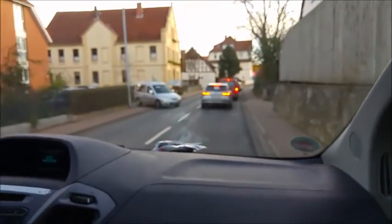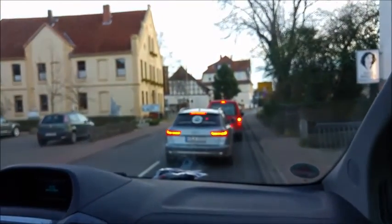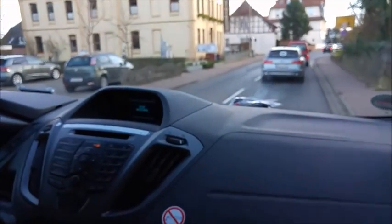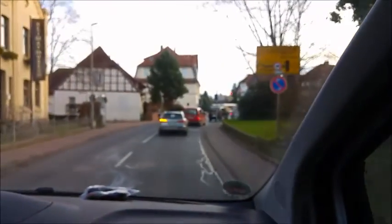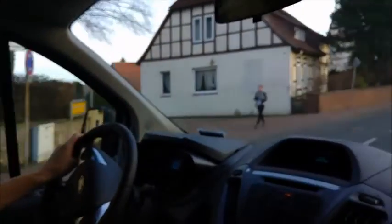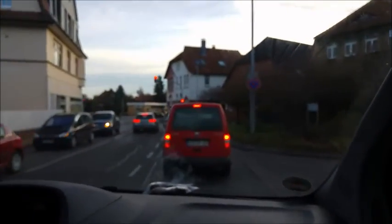These streets are a bit problematic with the traffic here. Did you hear that? This car saves a bit of fuel and energy when we stop in front of a, how do you call Ampel? Light sign? I don't know. This red thing there in the distance. I just forgot it.